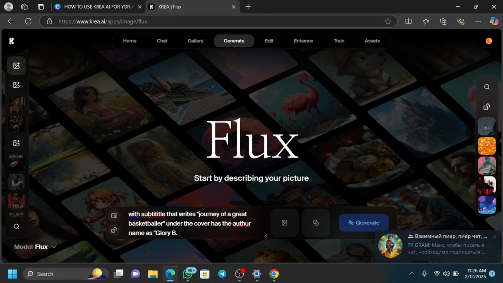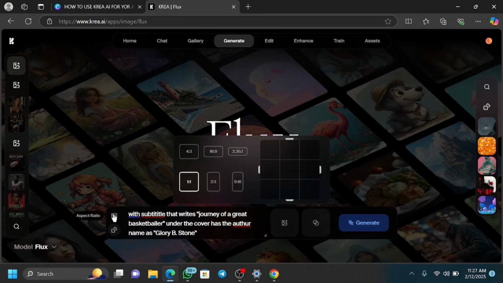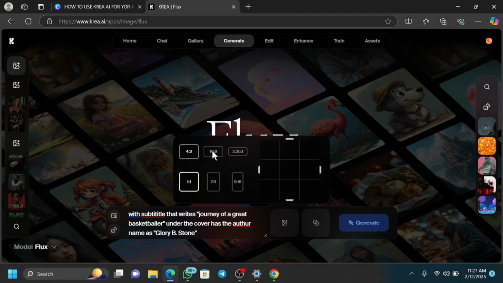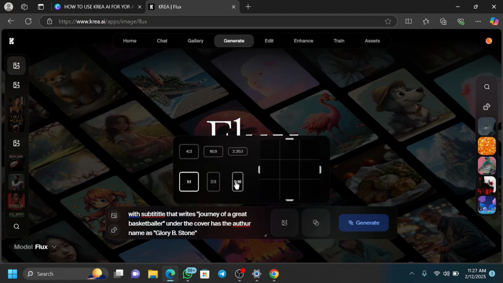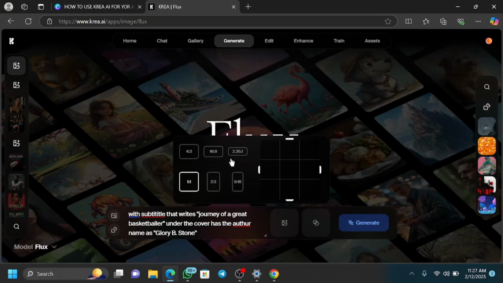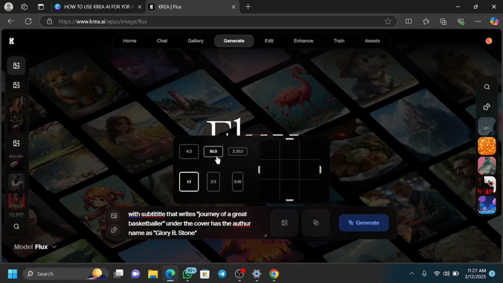take note of something. See this place they said aspect ratio. Click on it. It's going to bring you different ratios of how you want your cover to appear. So personally, I will choose either this or this, because this is what will give me almost the size of what Amazon will require, in as much as I'll still go to Canva to do my edits, right? So I choose this or this. But if you're doing a thumbnail for YouTube or something, that's when you go for any of these two. But no, we are going for either of these two here.